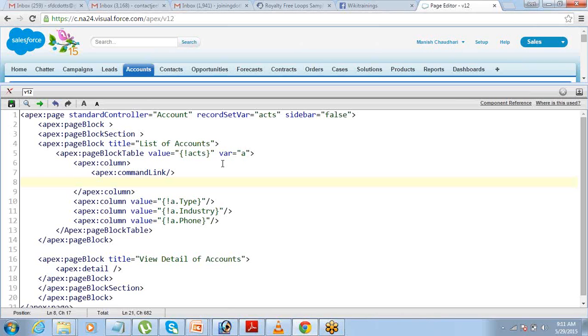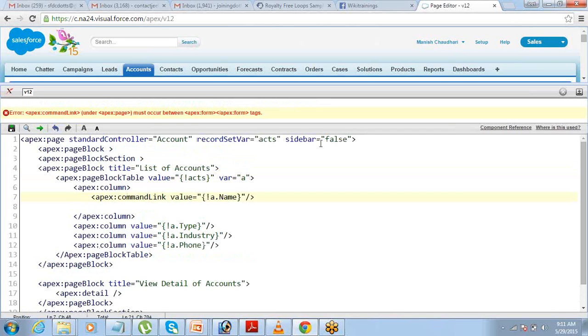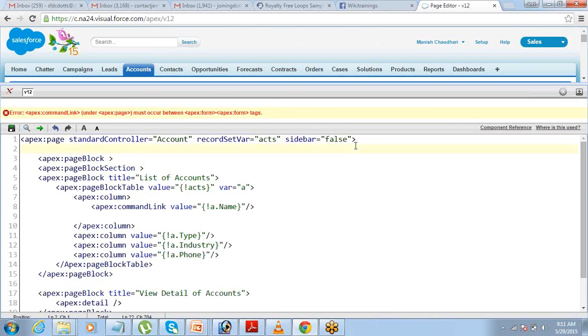Okay, and in that command link, put the value equals a.name. It needs to be under the apex form component.